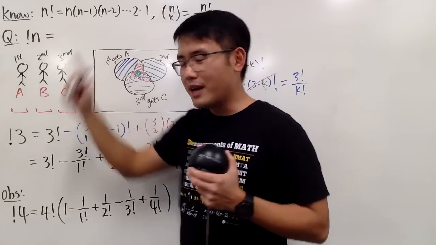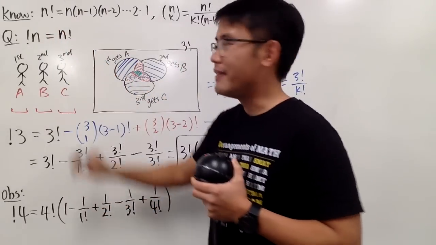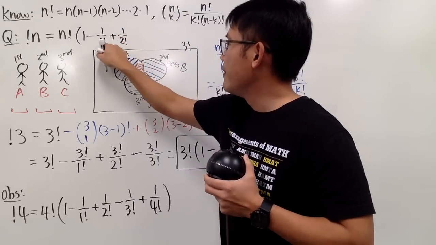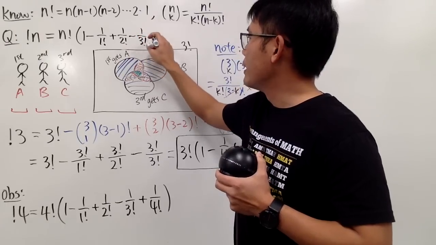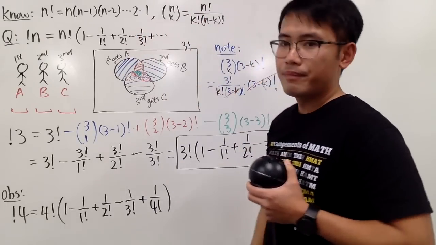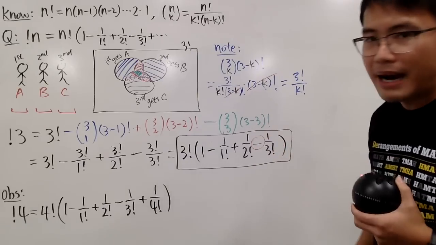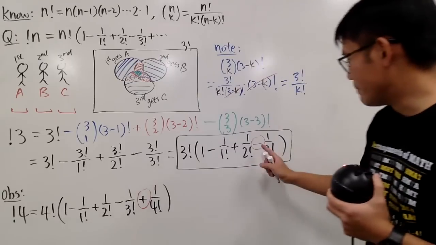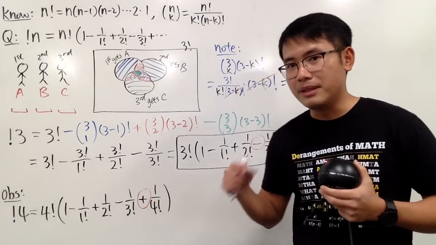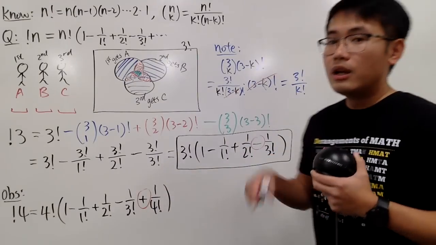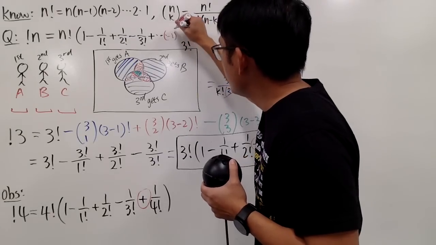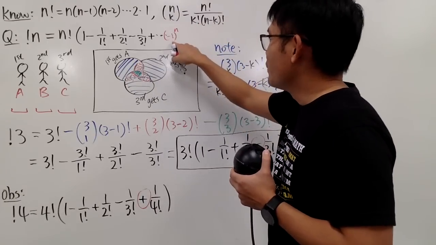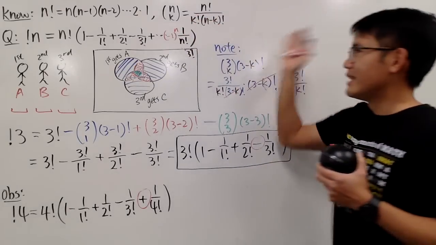Now let's generalize this when we have subfactorial of n. We begin with n factorial, and then multiply by: one, minus one over one factorial, plus one over two factorial, minus one over three factorial, plus one over four factorial, and so on. Notice that sometimes the last term has a minus, sometimes a plus — it depends on whether n is even or odd. When n is three (odd), you have minus; when n is four (even), you have plus. So you can write down negative one to the nth power, times one over n factorial. That handles the final sign.